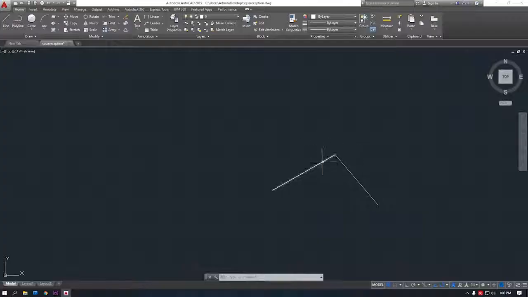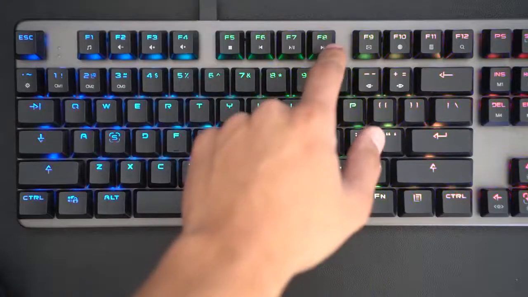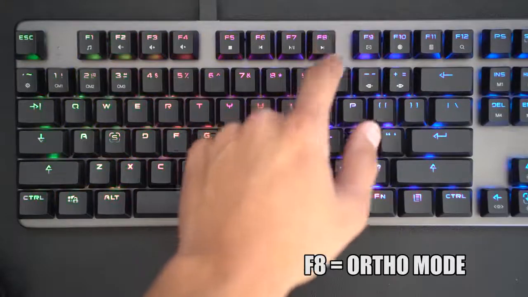Okay, so this is very important since we don't want to have those unjoined lines on your drawing that look joined from afar, but when you zoom in, it's actually not connected. So yeah, that's to avoid that sort of situation. The second function command you must know is the F8, or the orthographic function.